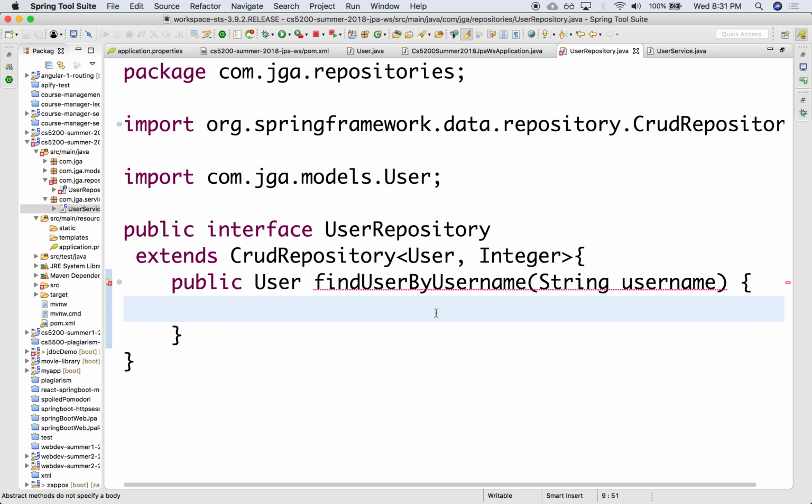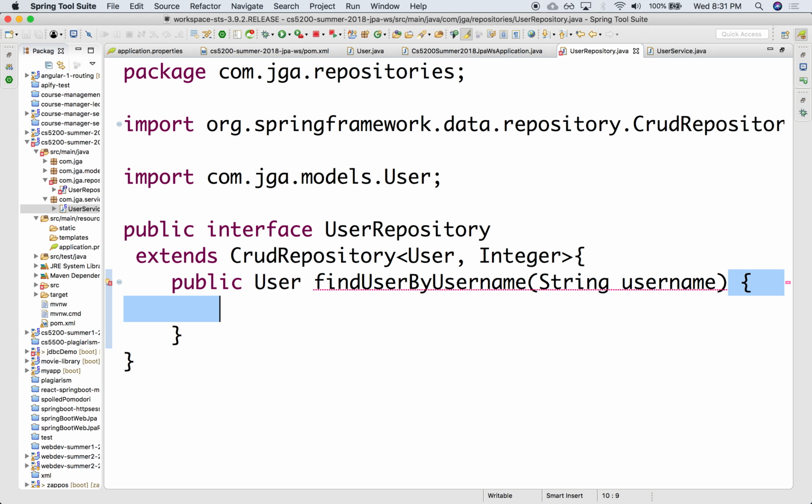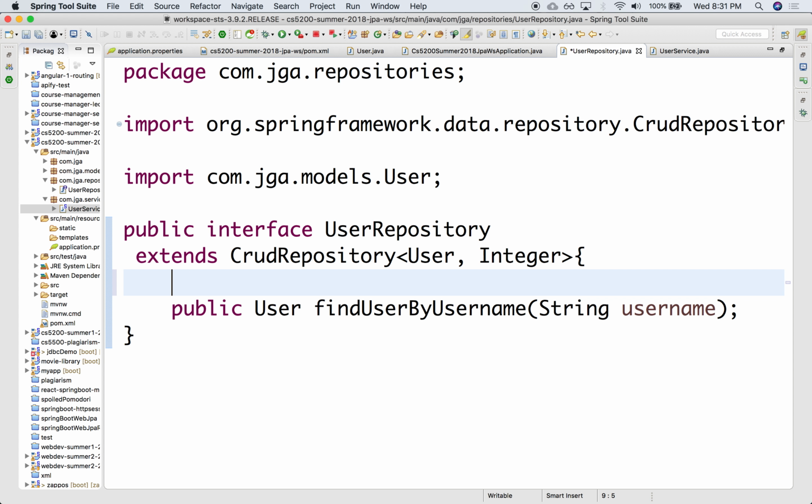Okay, and we're not going to actually implement it. It's an interface, right? So we don't actually implement it. Instead, we tell it, what actual query do we want to make out to the database, right? And then the finder method will just wrap whatever magic happens behind that actually does the query.